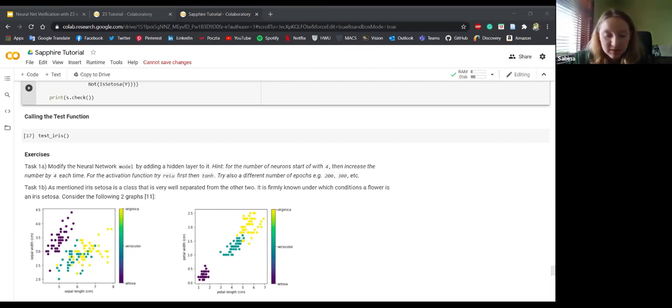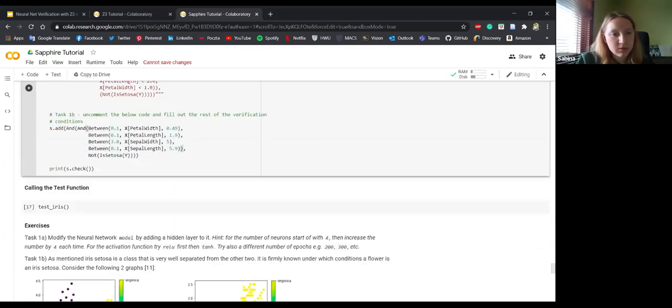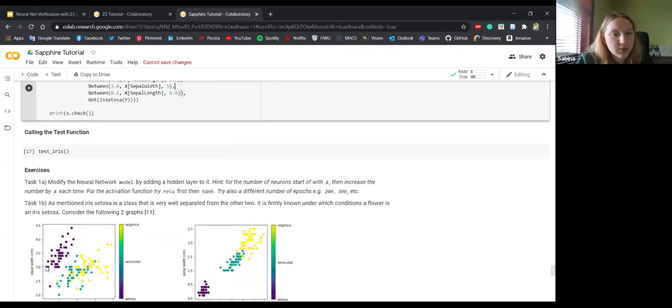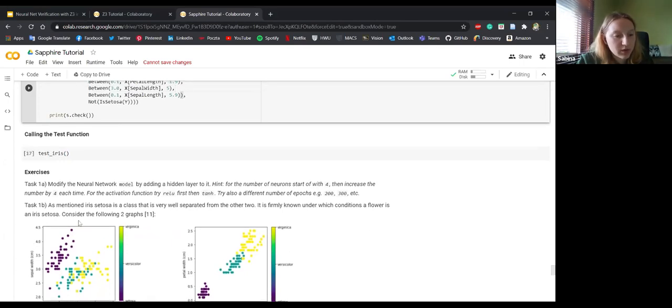Okay, I'll just share my answer then, unless anybody has any objections. Okay, so I'll just copy paste my answer over here. If you've inferred the graphs, I, for example, found that the sepal width is between 3.0 and 5, and then for the sepal length that it's between 0.1 and 5.9.